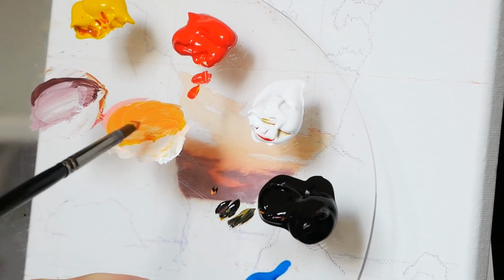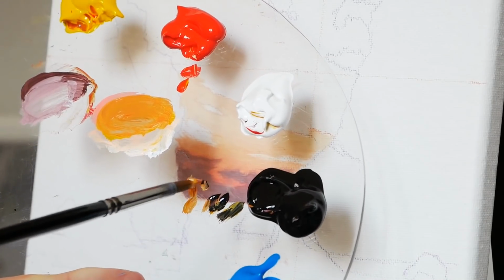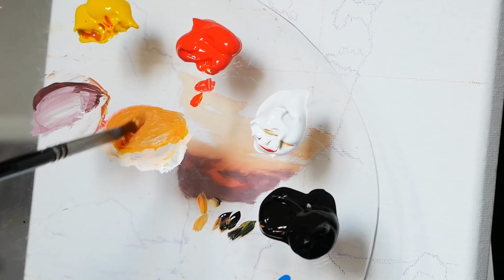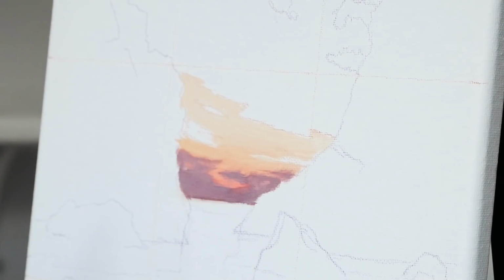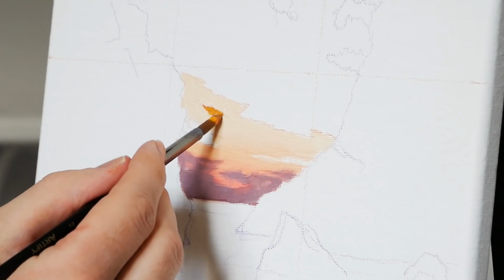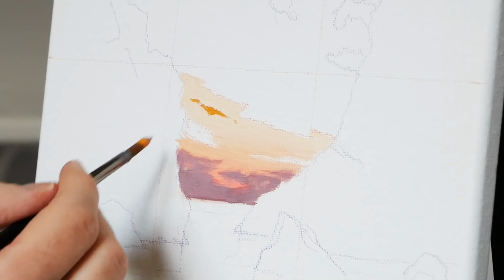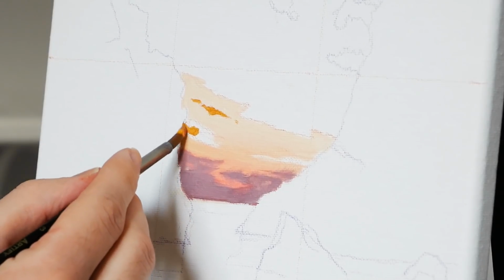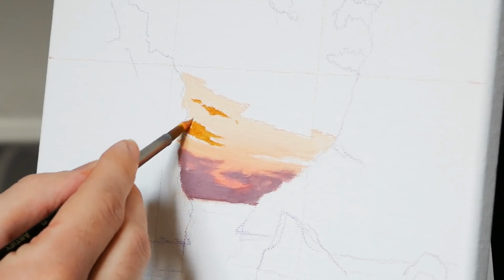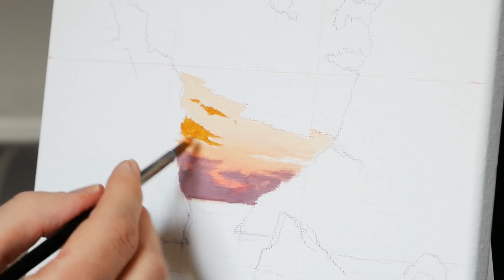So I'll take a hint of Mars black, not too much, I'll wipe off the excess over there. And just like that, we have the start to a darker orange. Just recognize that when you are making these darker oranges, your orange does need to be more red than yellow. Now that I have this, I'll start creating the base layer for some of my clouds right in here. You can see that there's a little separation between those. And this is probably going to look quite thin in the initial applications as well, because it is orange dominant and we are working with quite a bit of yellow, which really is the most thin pigment we could be working with.